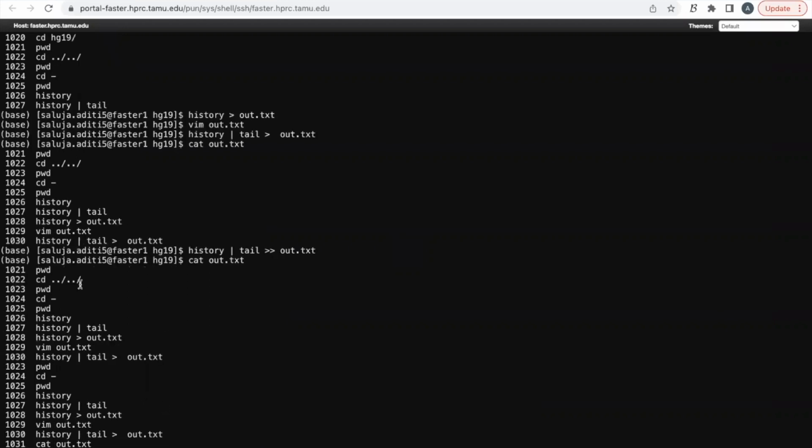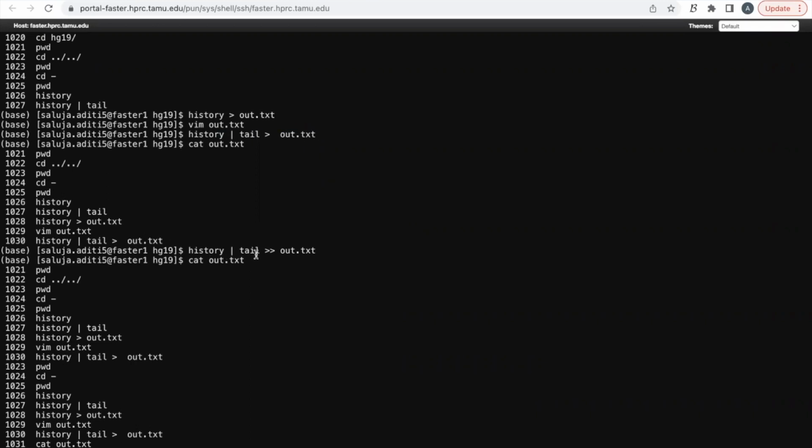Yes, now you can see the output has been appended. There should be 20 lines over here. First, we had 10 lines that we got from this command. Then we appended the output of the last 10 commands in the history output to the out.txt file.